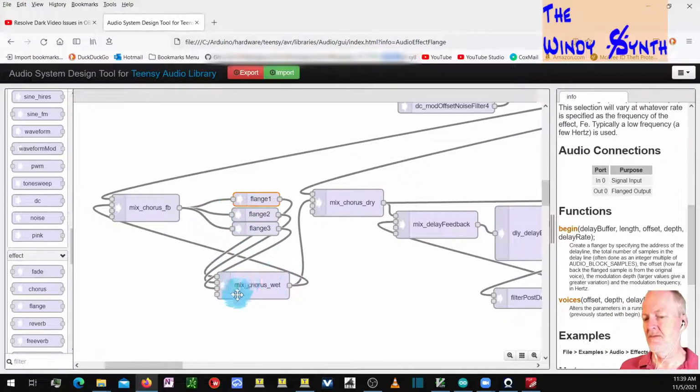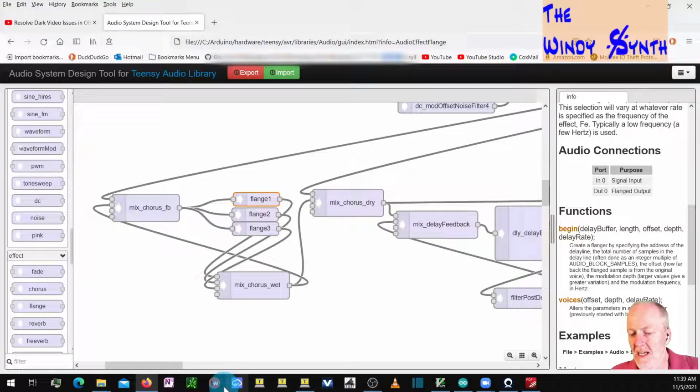And then there's the mixers, and then I feed it back in for the feedback, and then I go forward, and the dry signal comes through here like this, and I mix in the dry signal. And that's the way I ended up doing the chorus. It seems to work. I think there's a little trouble with the levels. I may have to adjust the maximum levels, because it's easy to clip the chorus signal.